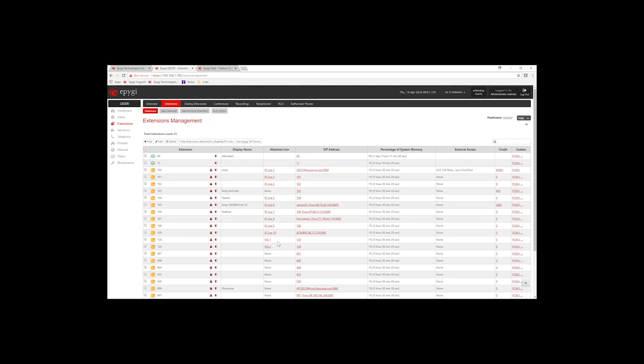Okay, at the top here we see you can have an add multiple extensions option. We use our extensions for a number of things. Not the least of which, of course, is user extensions, but also auto attendants, different features like call pickup groups, call park, paging groups, recording extensions, recording boxes. So you'd have to define how it's going to be used.